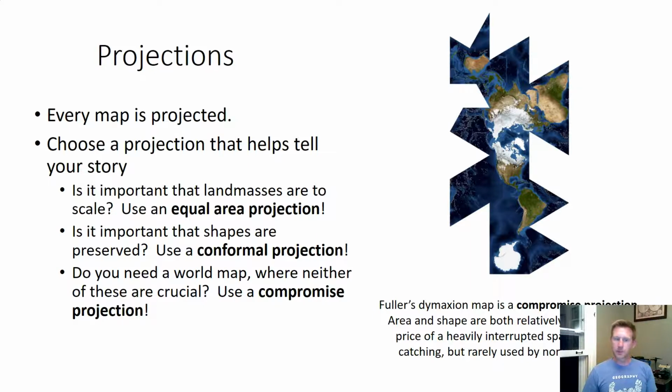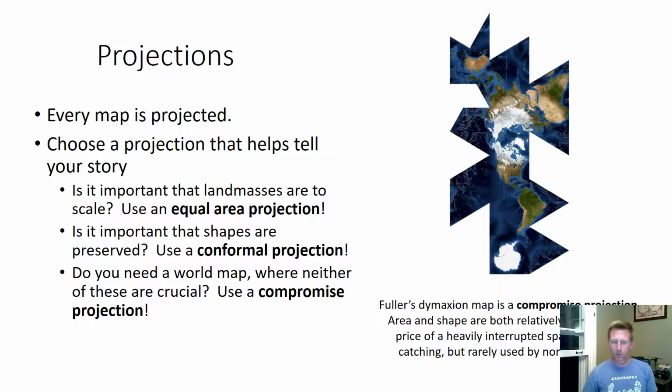One of the major types is an equal area projection, to make sure that landforms are represented on a map proportionally to what they actually are. We've got conformal projections that preserve local shape and direction. And in some cases, we've got maps that aren't either one of these two main classes. Those are called compromise projections, where we're trying to leverage one of these against another to have maps that tell a story for a particular purpose.